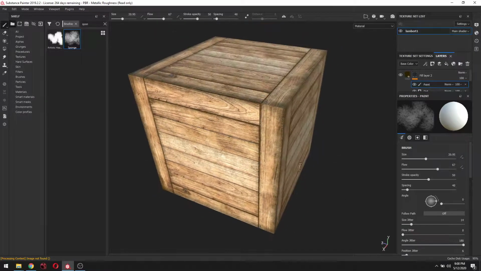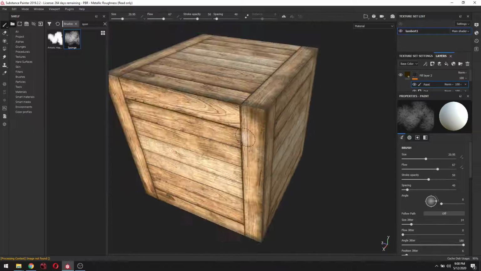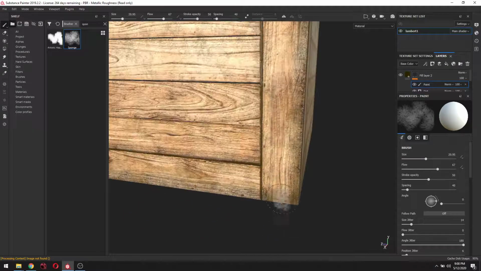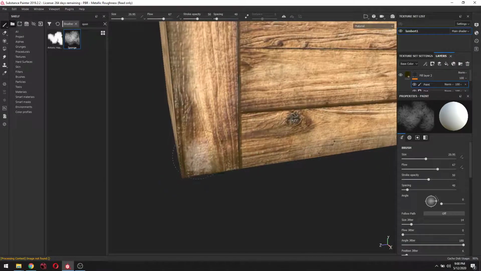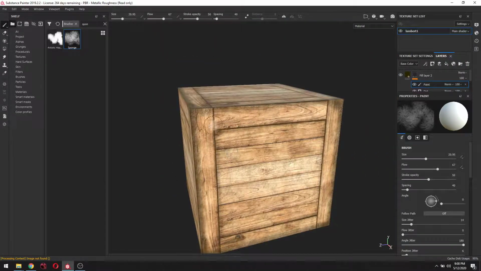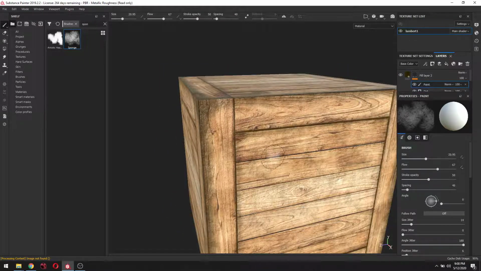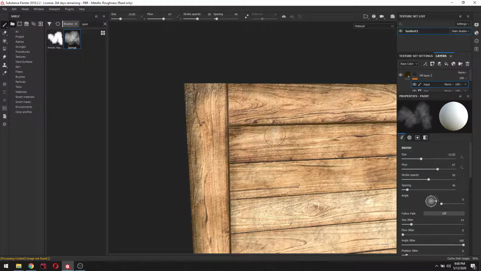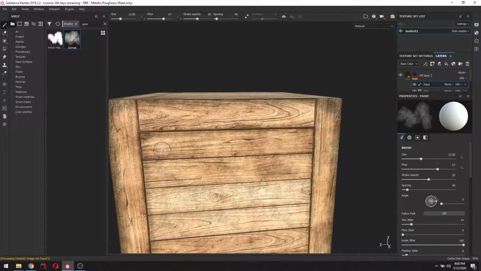Now, the corners, I'm going to go ahead and darken them a little bit more. Okay? Just because corners, I don't know, for some reason, whenever I see corners, it's where all the dust collects. Right? So I'm going to go ahead and darken up the corners a little bit more. And while I'm at it, I'm going to give it one more pass.